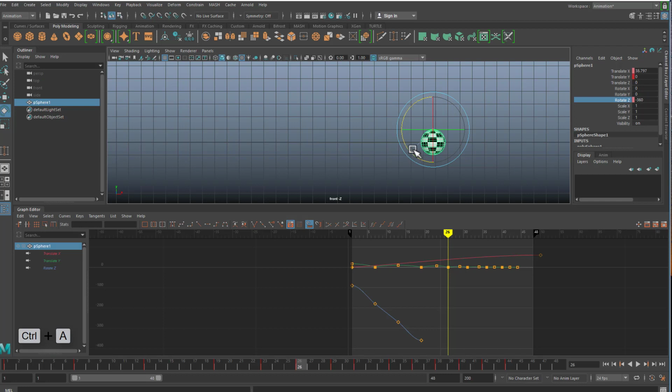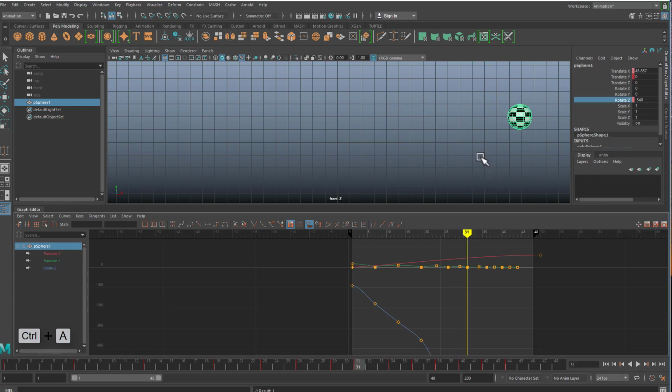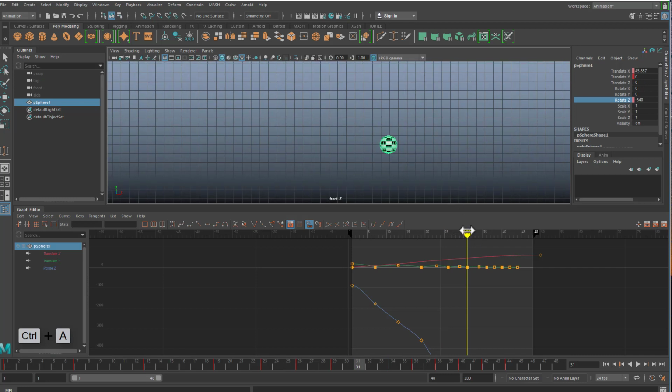We'll do 180 on that. There we go. Key selected. And then let's see how large these are. So boom, boom, boom. So these could probably just be rolls. So one more 180. There, key selected.